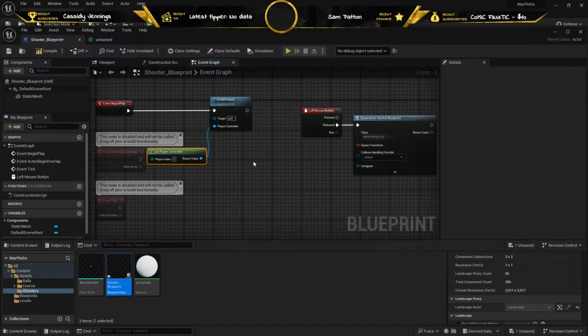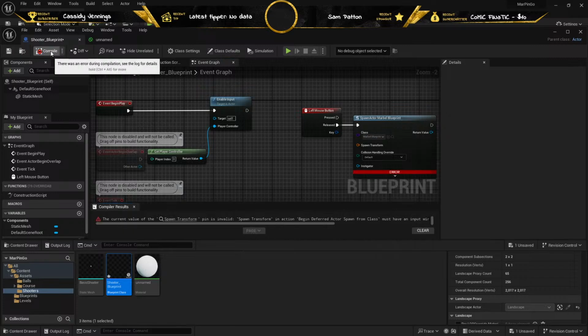Yeah, so now just go ahead, do a quick save and compile on this, just so you can see that this part here is working. You want down one level, so you're actually inside the node graph for the editor. Yeah, so compile it first. It'll pop up if it's got anything to yell at you about. So it's yelling about this. Right, we need to give it a transformation first, so it can actually go ahead and land on there.